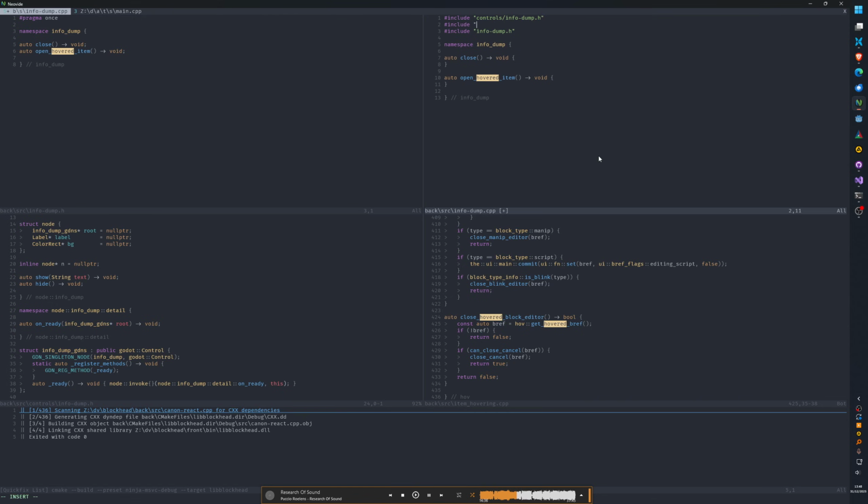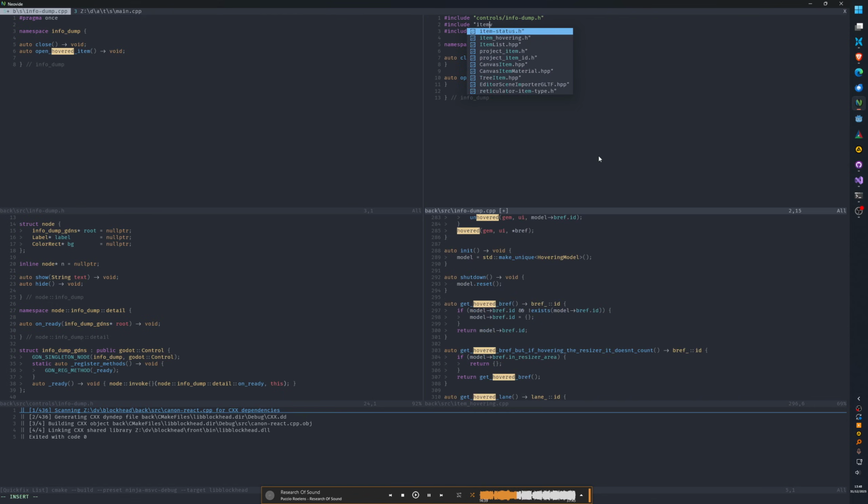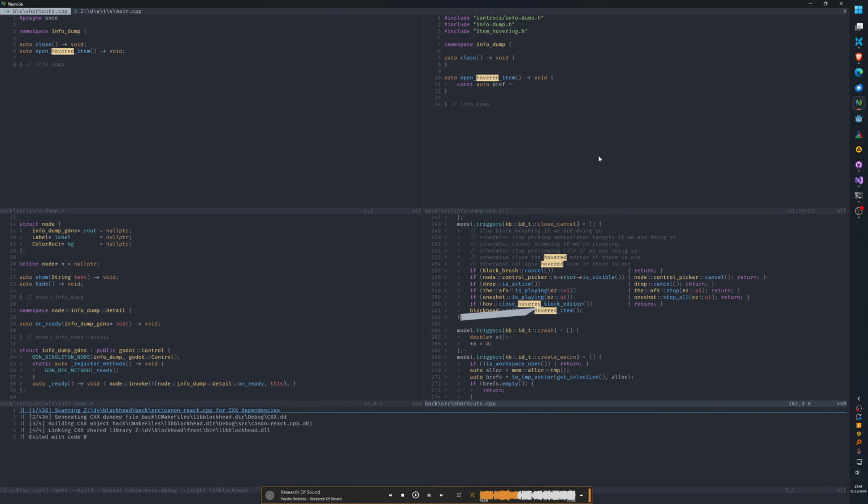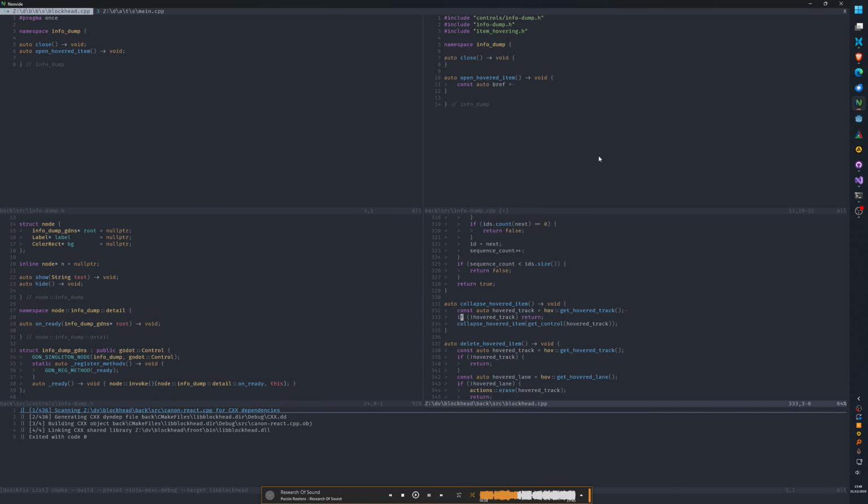So I want item hovering, I guess. Get hovered item. I could do it like this. Okay, const auto hovered track, get hovered track.